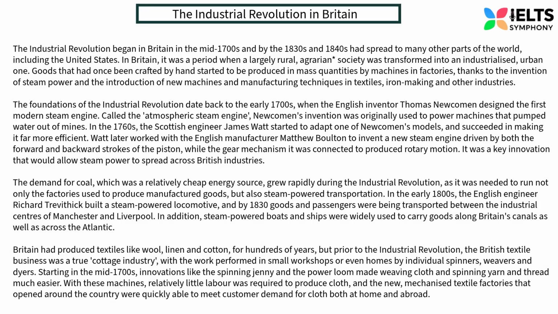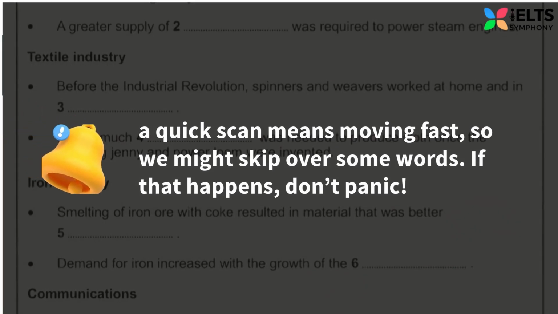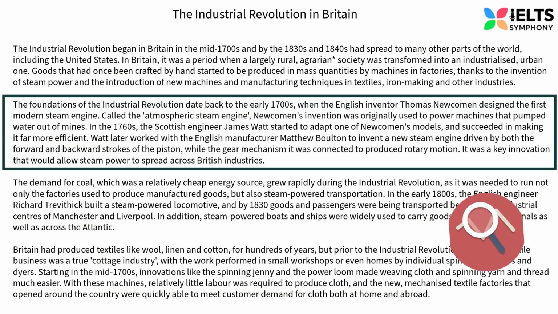Read the title of the passage. We'll quickly scan through to search for our key words. Nothing yet in this part of the passage. Remember, a quick scan means moving fast, so we might skip over some words. If that happens, don't panic. Here, in the following paragraph, we spot Newcomen. So, finding key terms from previous questions may lead us in the right direction.